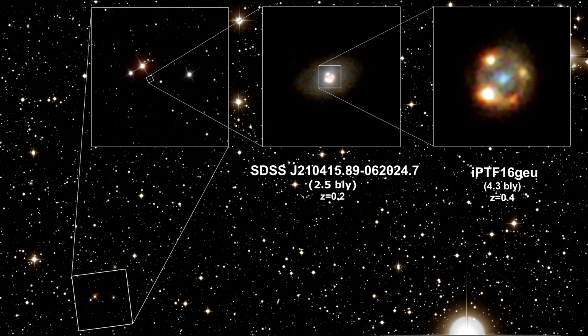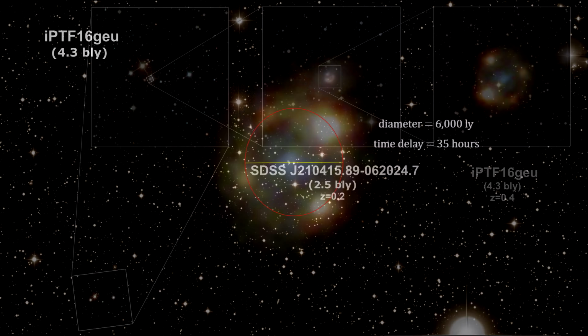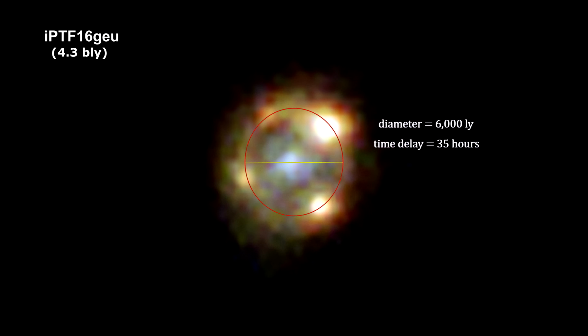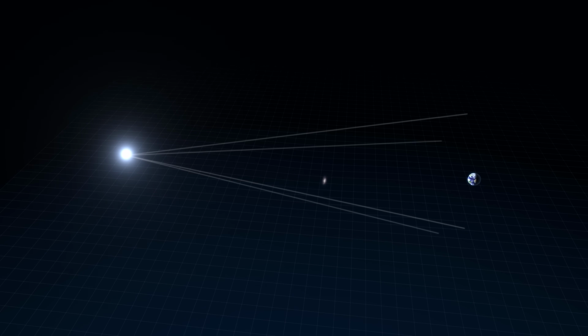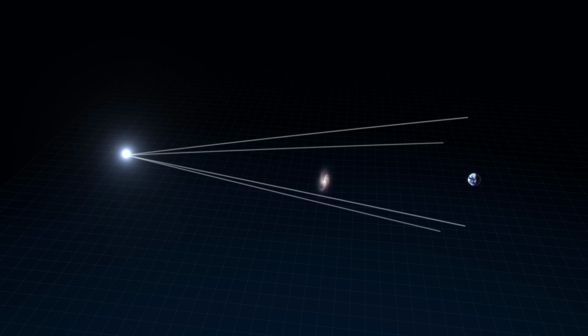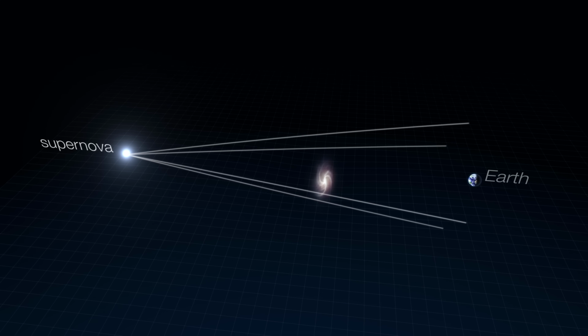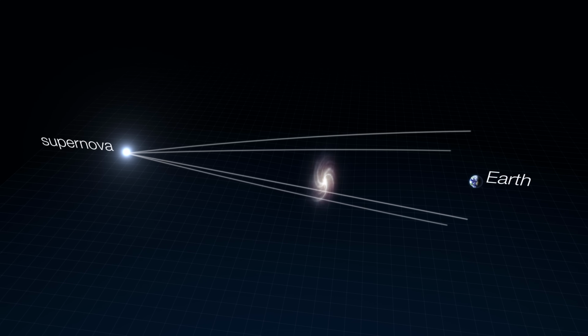It originated over 4 billion light-years away. These 4 images of the exploding star and the time difference in their light profiles can be used to measure the Hubble constant in a completely different way. Since the light travel times for the various images are unequal, intrinsic variations in the source would be observed at different times in the images.